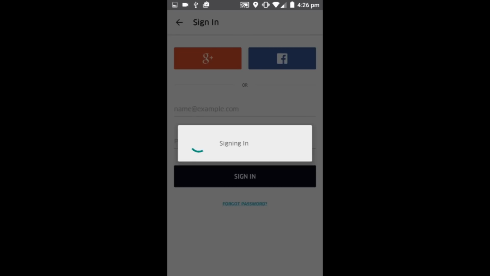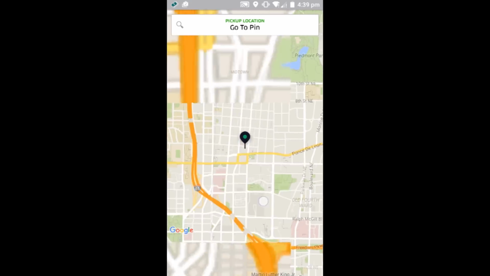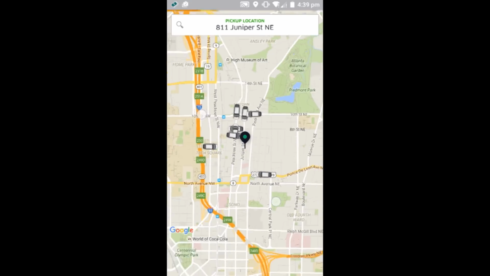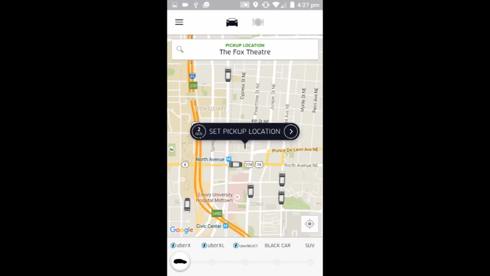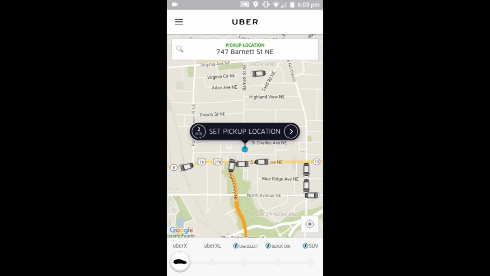Here, the app will show you up to 8 drivers closest to your location. If you move the map underneath the pin, 8 new drivers will appear closest to the new location. You can recenter the map on your GPS location by tapping the GPS icon in the lower right corner. Sometimes the GPS will be wrong about where you are, especially if you're somewhere with bad reception.